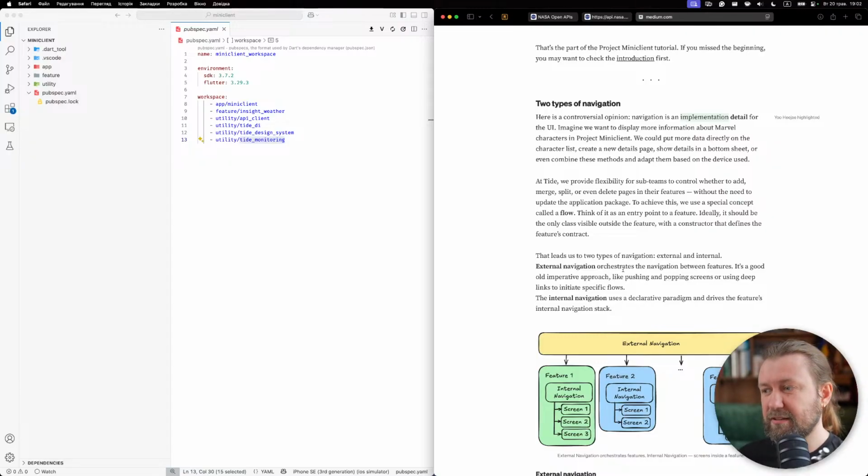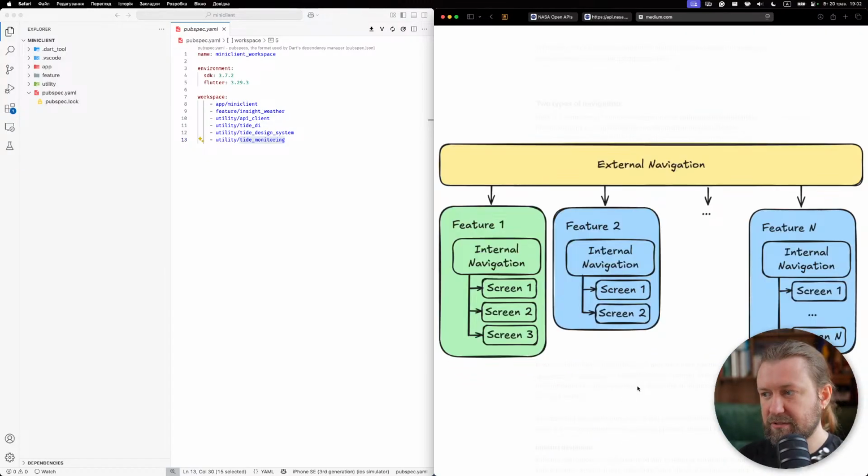It's fine to have a single navigation pattern for the whole application. However, if you work in an app with hundreds of packages and hundreds of features, then most likely your navigation package will quickly become messy. And that's why we propose to introduce two navigation patterns.